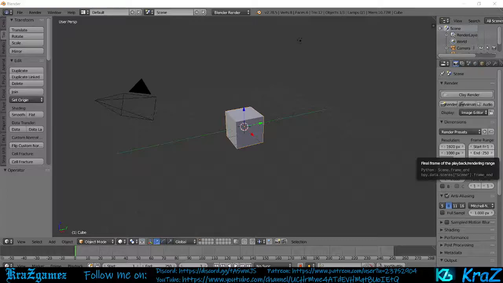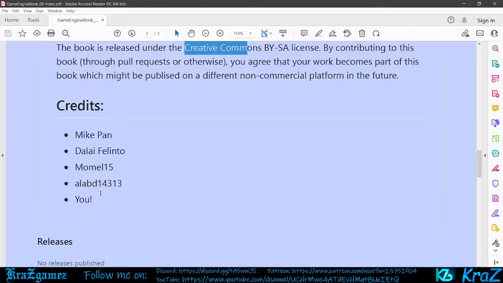Since this book was written years ago, as they point out, Blender has gone through many, many improvements, so there will be omissions and errors. Please help us keep the book up to date by submitting a pull request on GitHub. The license is also a Creative Commons license. Credits go to these guys right here. I want to switch over so you can see these guys, because all of them are very important, because they actually took the time to build this book and give it to people. And of course, you, because without you, nobody would be able to see these books.